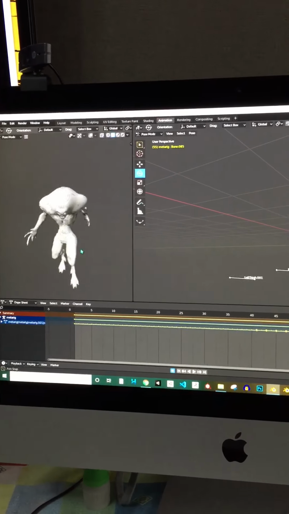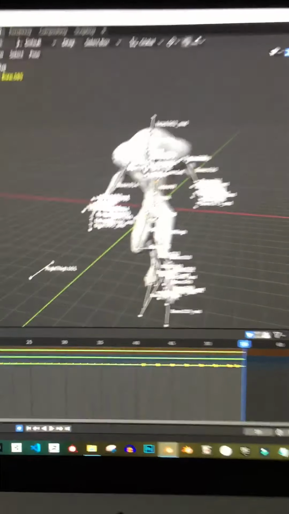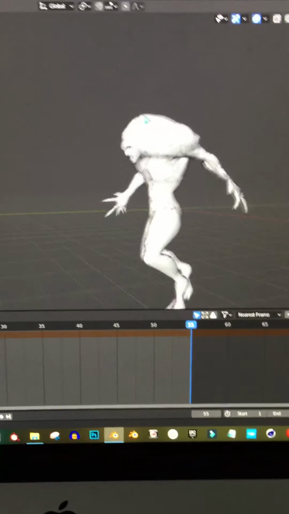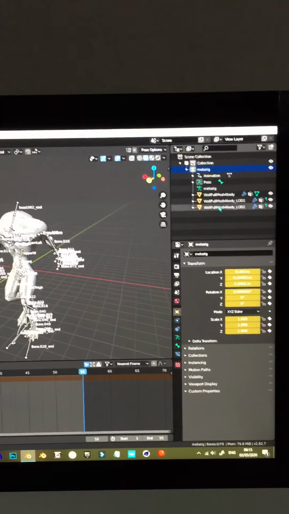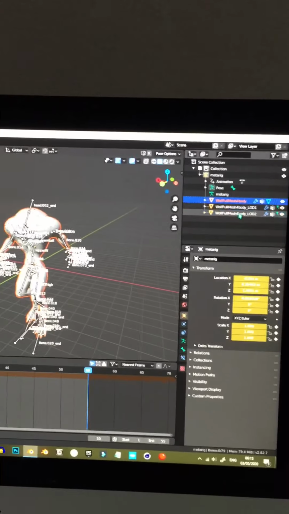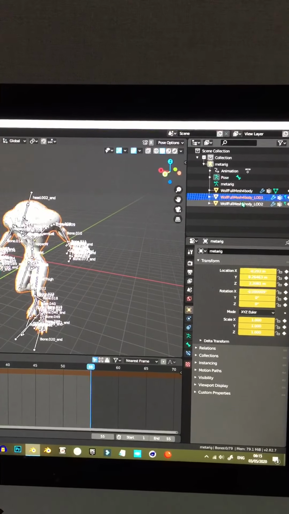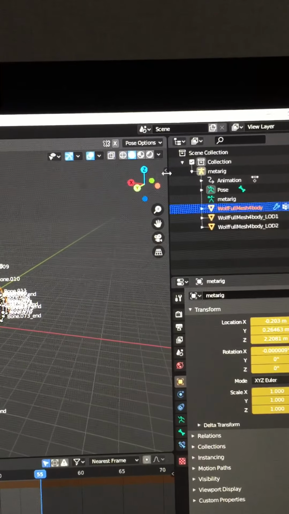Now, it's a simple character, as you can see. It is all but one mesh. If you just look here, it's just one mesh all together, and this is pretty much the setup. You've got the first body, then the LOD, then LOD number 2. Each one is lesser than the other, I believe.